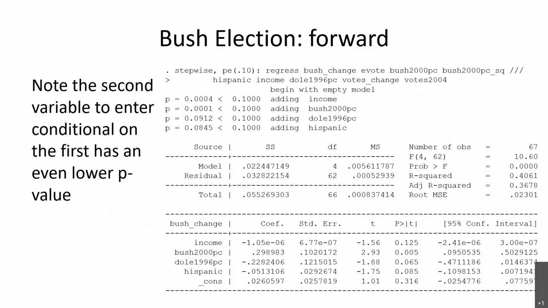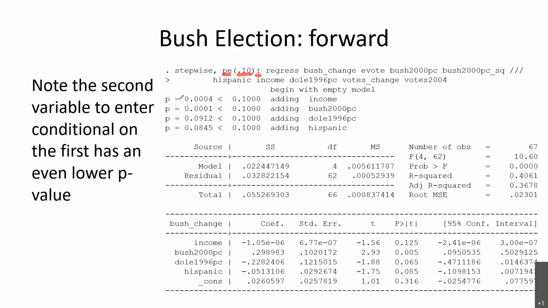Here is the same model, but here I'm actually going through with the forward selection. Okay, so in Stata, forward selection, as well as backward and stepwise, is called just stepwise. It comes as a prefix before the regression command. And so you see here, this is the prefix, everything before this is the prefix. And we specify the probability to enter at 10%. That is just a choice. A variable has to be significant at 10% before I enter it.